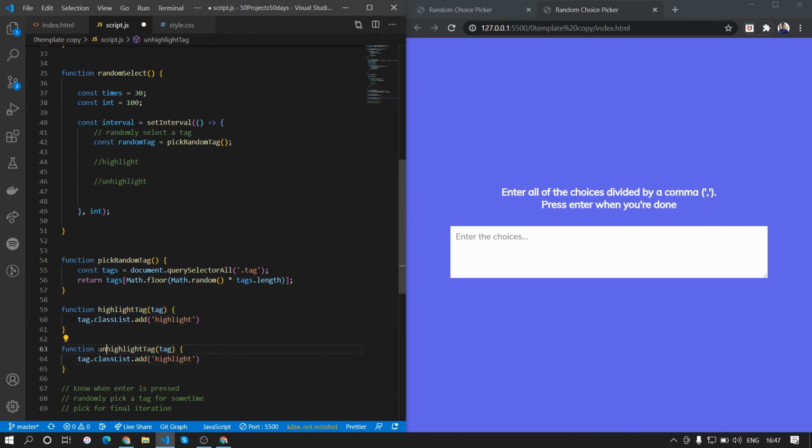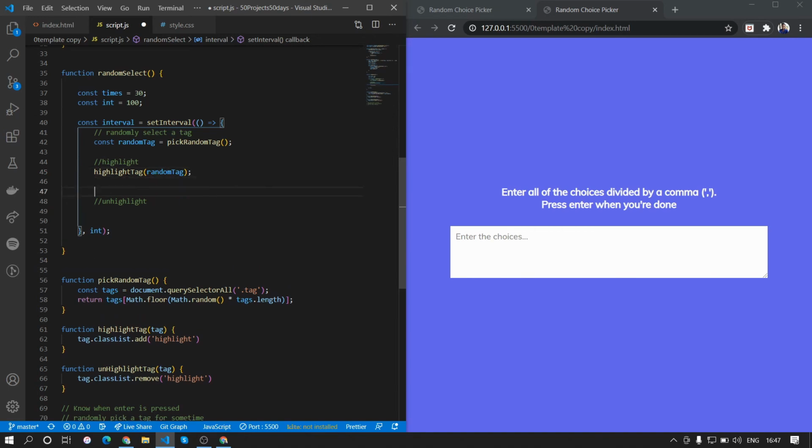So to unhighlight, we'll remove the class of highlight, and here in order to highlight, we will do highlightTag and pass the random tag, and we want to unhighlight after a particular time.